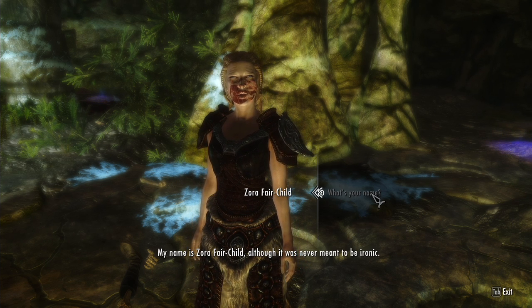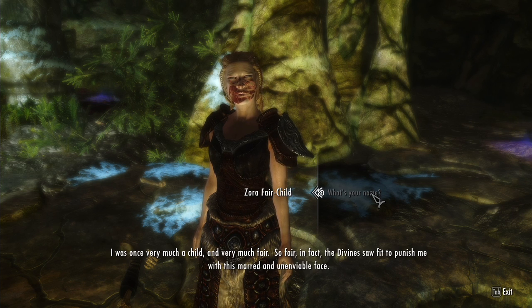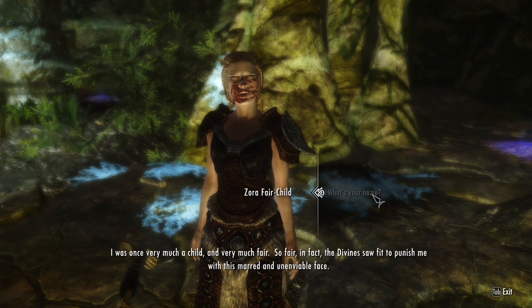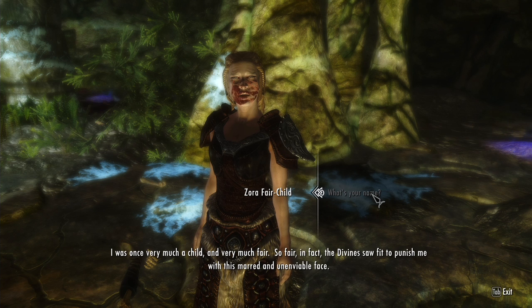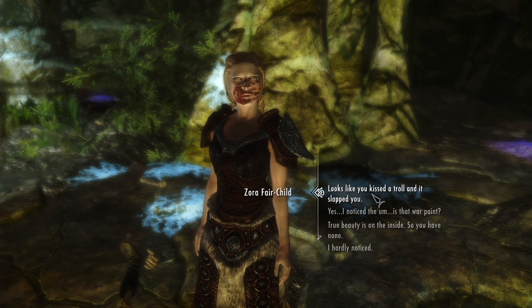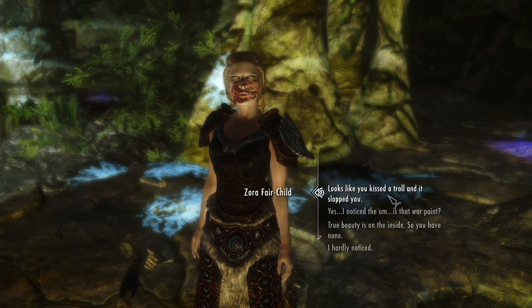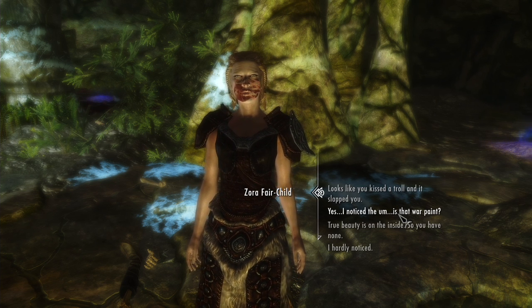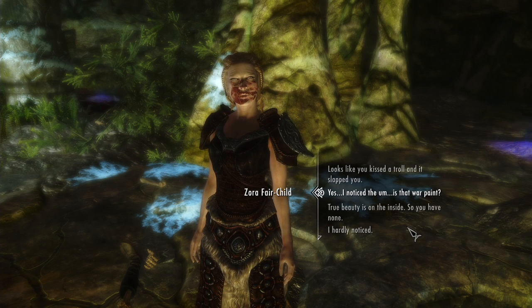My name is Zora Fairchild, although it was never meant to be ironic. I was once very much a child, and very much fair. So fair, in fact, that the divine saw it fit to punish me with this smart and enviable face. It is always easier to blame the gods for such things, isn't it? I find it better to not. Looks like you kissed a troll and it slapped... Yes, I noticed the, is that war paint? True beauty's on the inside, so you have none.